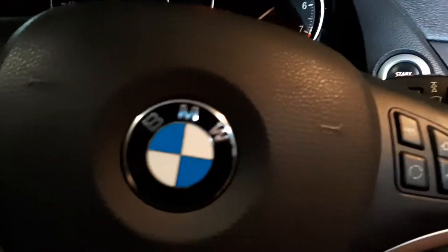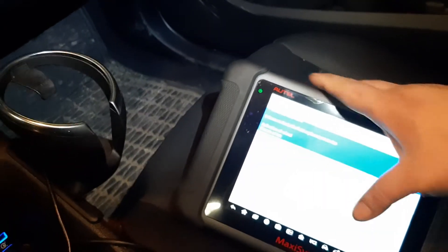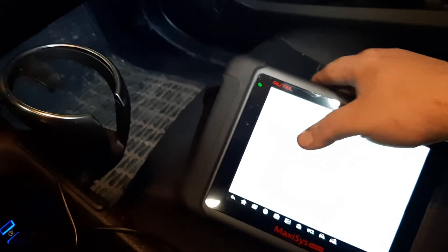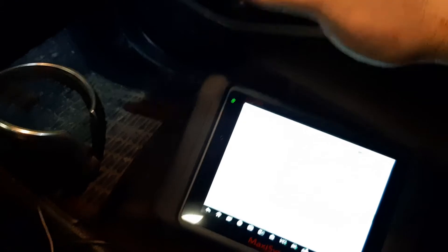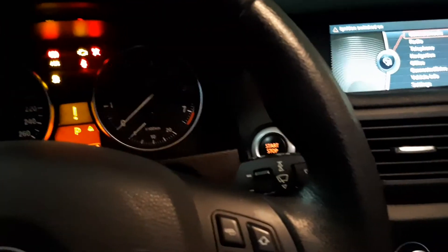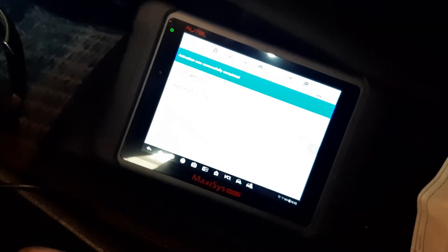With the engine running, whoever is inside doing this part holds the brake down — not crazy hard but hard enough. Let's say we're starting with the rear right. Somebody is obviously at the wheel at the bleeder nipple, but first we just activate the sequence while holding the pedal. You're going to feel the pedal do a lot of weird things — don't release your pressure because we're mimicking that tool that's supposed to create pressure in the reservoir. It's pumping back and forth, opening and closing valves, and brings the pedal right back up. Activation completed.